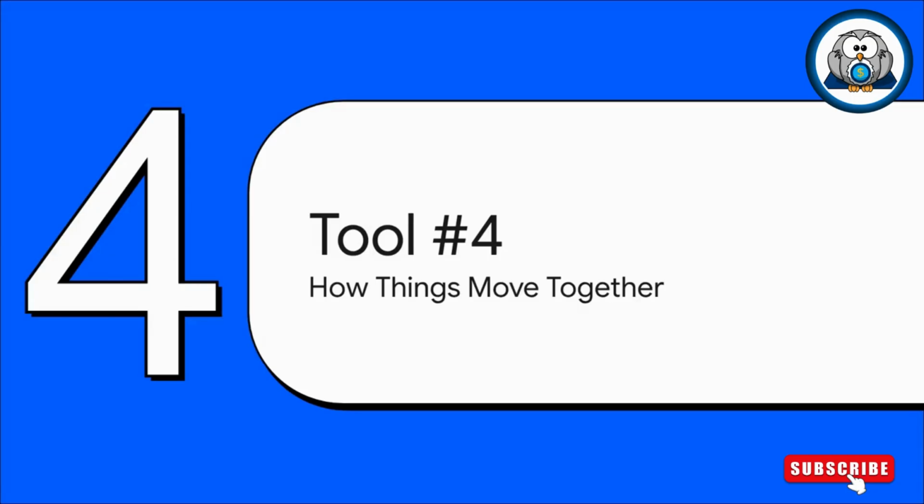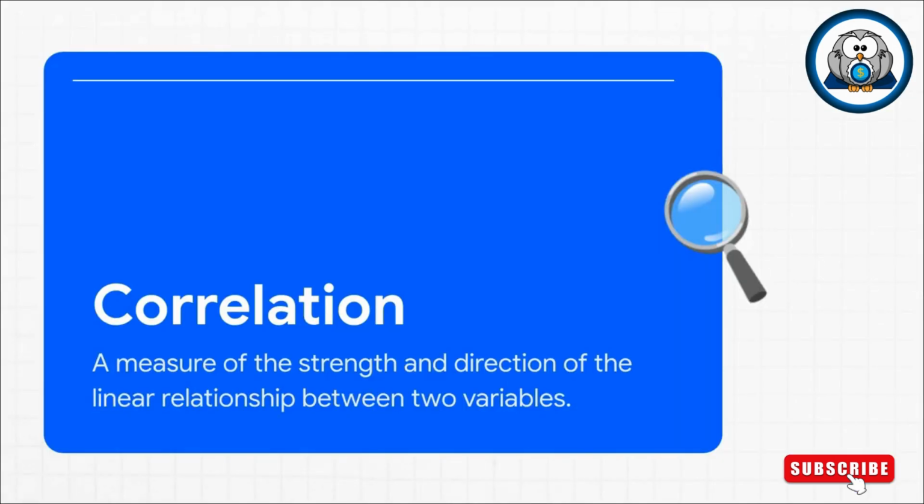Okay, so far, our tools have been looking at one thing at a time, right? The risk of one investment, the rank of one person, but we all know the real world is way more interconnected than that. Our final tool helps us see how different things relate to each other. And that tool is called correlation. It's a pretty simple question, really. Is there a relationship between 2 different things? When one thing goes up, does the other go up too? Or maybe it goes down, or maybe there's no relationship at all. Correlation helps us figure that out.